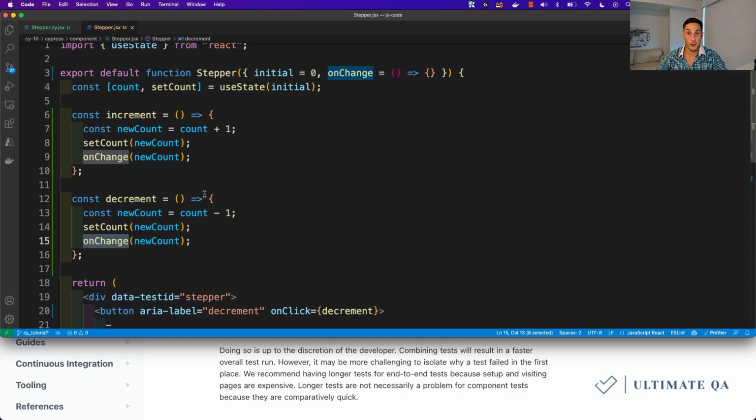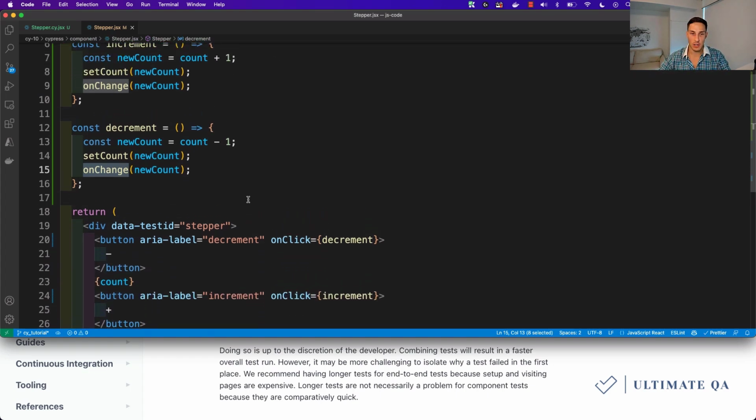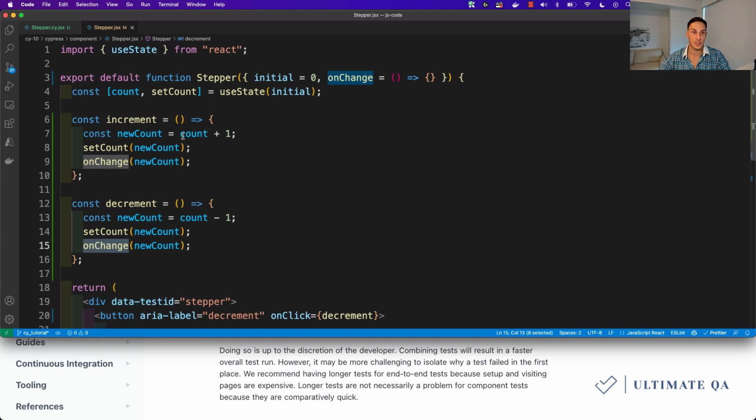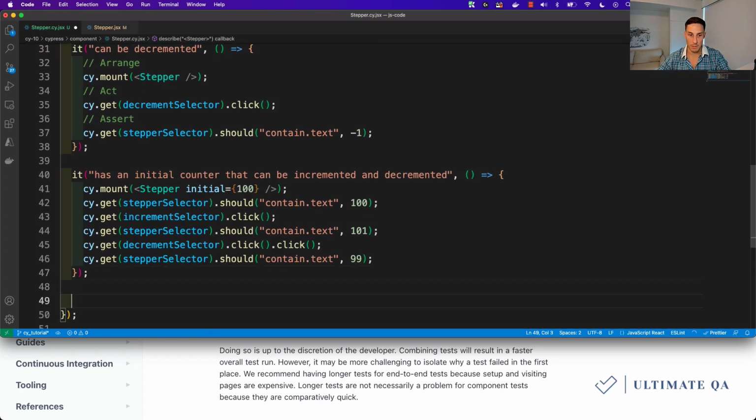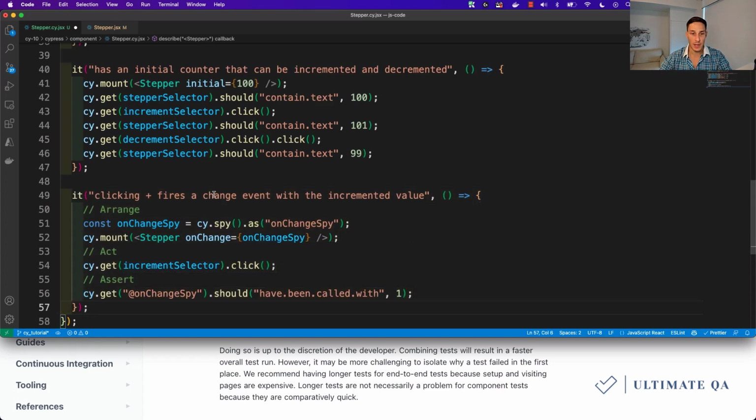And so now, if you wanted to test this to make sure it works accordingly, we can use the concept of spies. Let me show you. I'm going to come down here and paste this test that looks like this. You'll notice a totally new implementation here where we are creating a spy and giving it an alias called onChange spy.